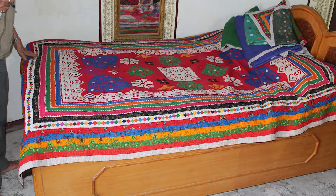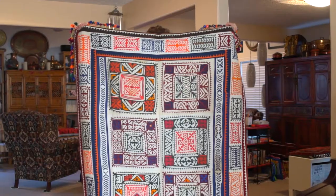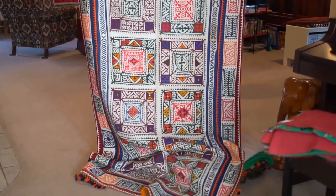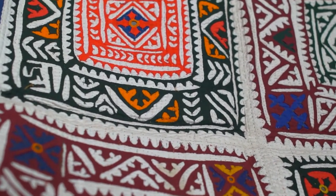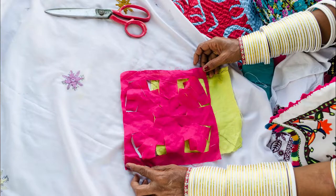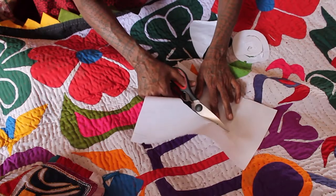Those everyday quilts are usually a little bit more simple — they'll use geometric square blocks sewn together in different patterns. But they also make special wedding quilts, and these can take a year or two to make. They do appliqué shapes, similar to paper snowflakes: you take a piece of fabric, fold it into quarters or eighths, snip out of it, and open it up to reveal a pattern.